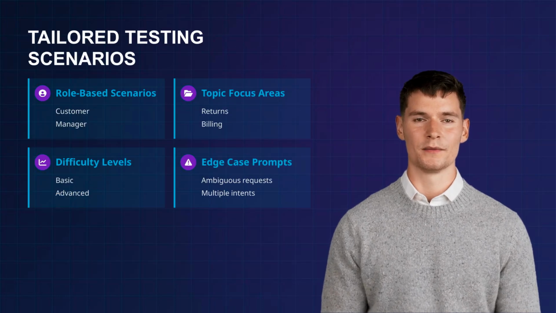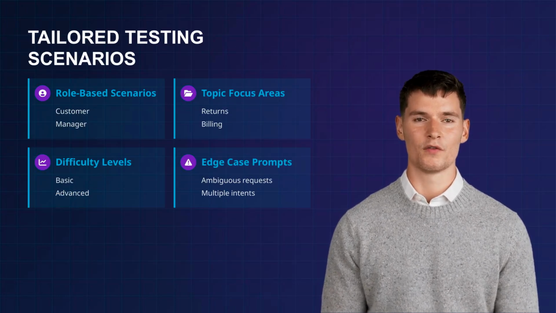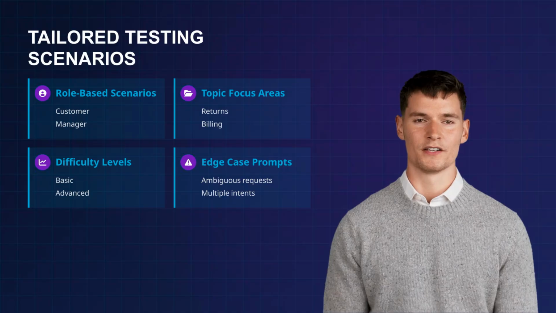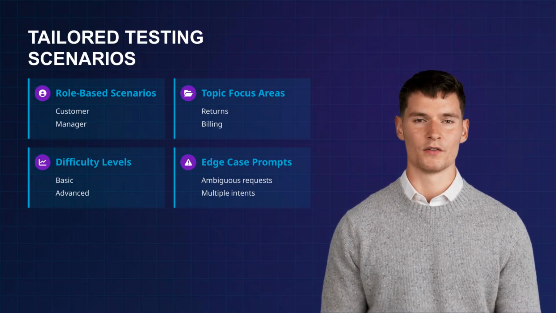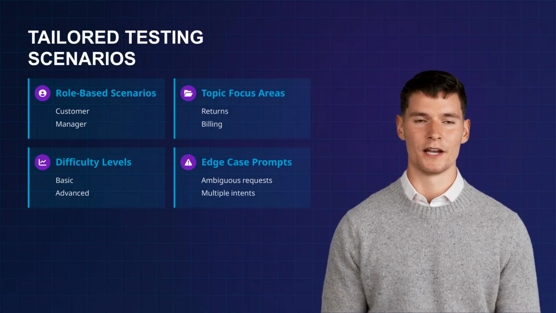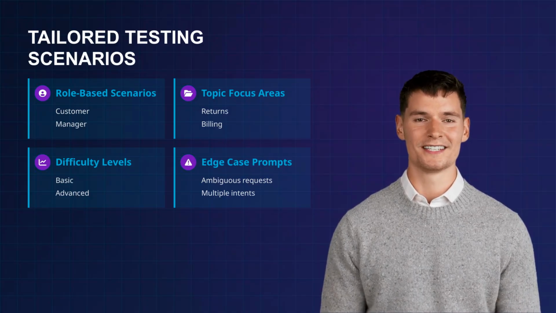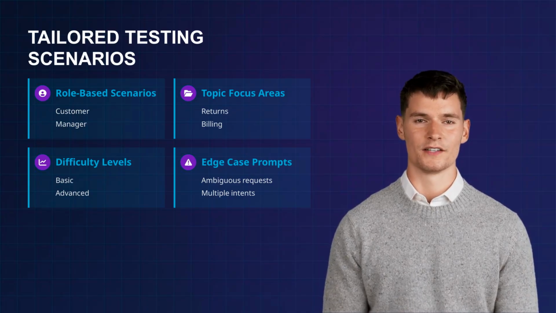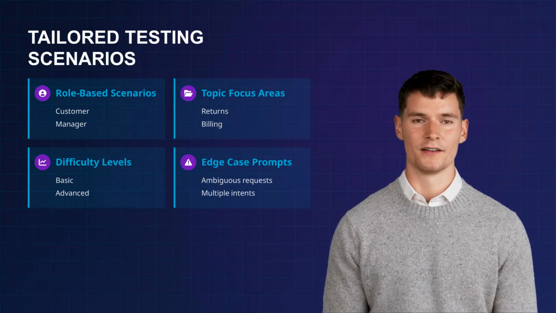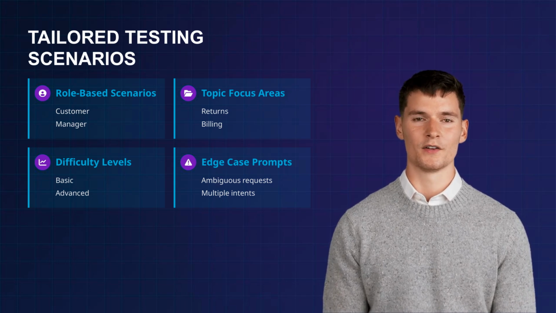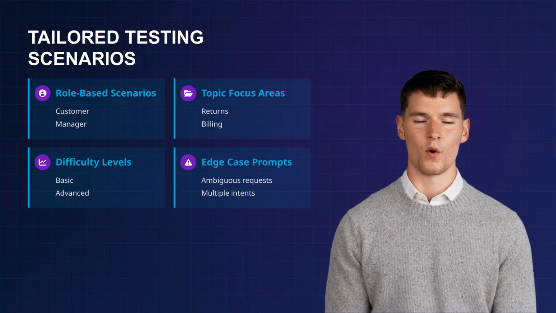You can customize simulations to match your business needs. Run role-based scenarios for different user types: customers, managers, partners, support agents. Focus on specific topics like returns, billing, onboarding, or technical support. Adjust difficulty levels to test beginner through expert scenarios. And design edge case prompts to deliberately stress test the AI with ambiguous requests, multiple intents, or slang. Tailored scenarios make testing relevant, targeted, and effective, ensuring you're evaluating what matters most to your organization.